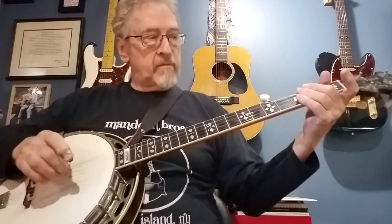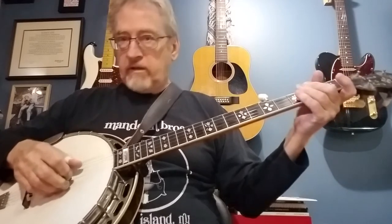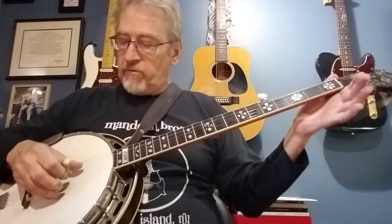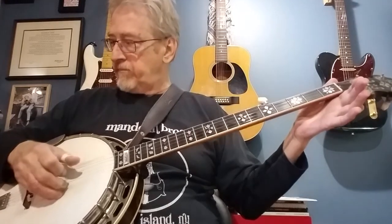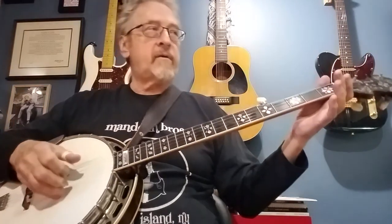So second string played with the index finger. First string played with your third finger. Almost everything played on the first string will be played with your third finger of your right hand. So when you get that roll going, it should sound like this. 3-2-5-1. So it's kind of a four note roll pattern, so you probably got to play it twice if they're eighth notes and we're in four. So it'd be like one E and a, two E and a.